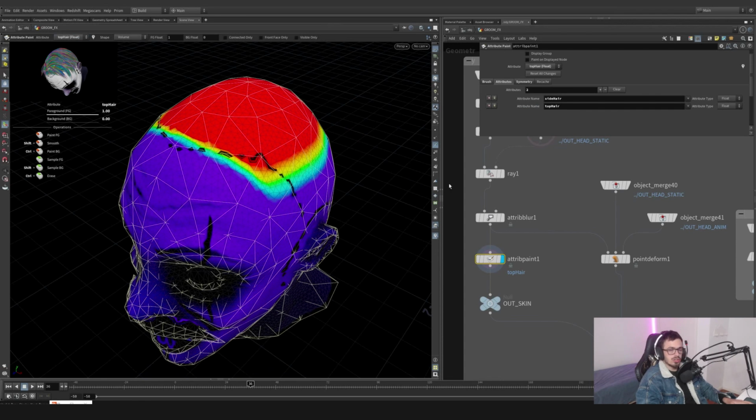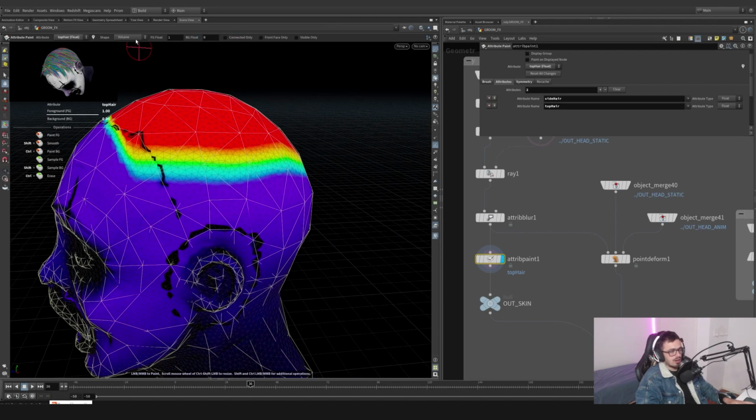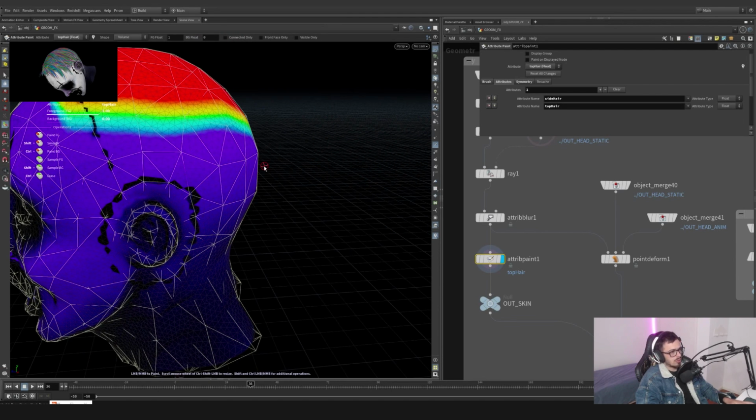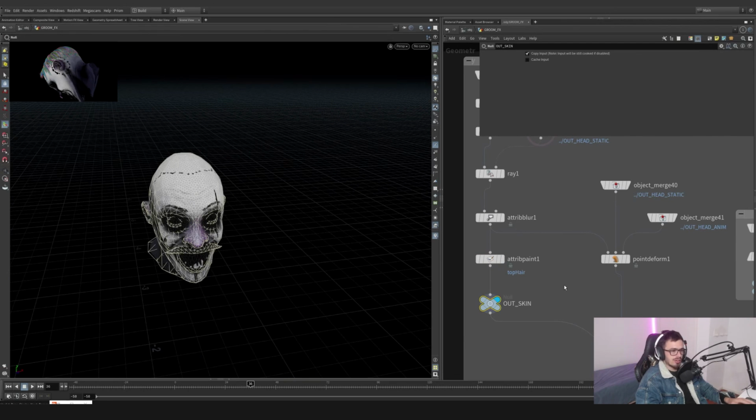You can paint whatever you want. These are where the guides are going to be. This is the hair at the top and this is the hair at the bottom. One rule I use for grooming is to always have more masks. Each mask is going to represent, for example, a length in the guides. And this is going to be our skin. This is the non-animated skin.